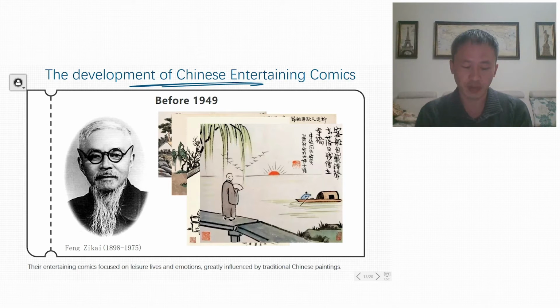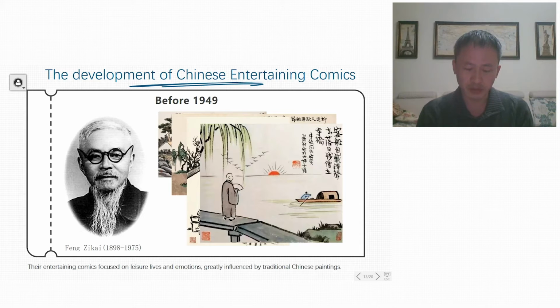After the People's Republic of China was founded in 1949, the nation was in a peaceful and stable status, and the entertaining comics prospered. The comics of the 1950s obviously had an educational function. That is, the content of the works always appeared with a strong educational significance, and young people are regarded as an important target group. And cartoon movies also developed rapidly.